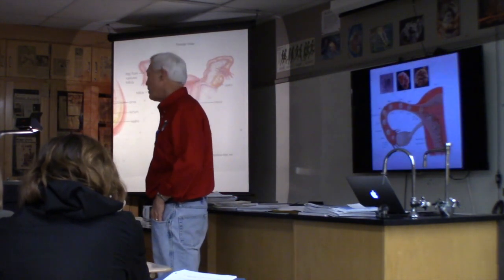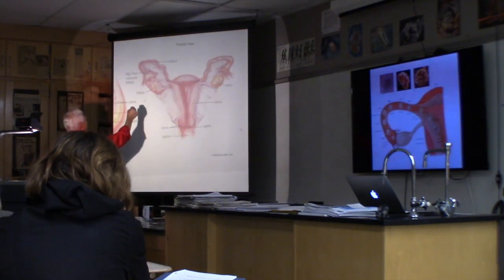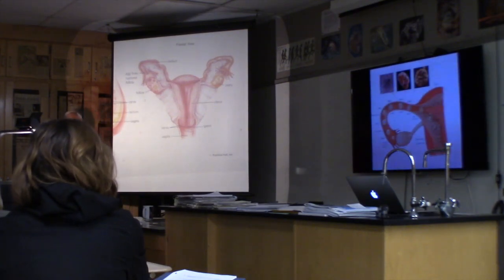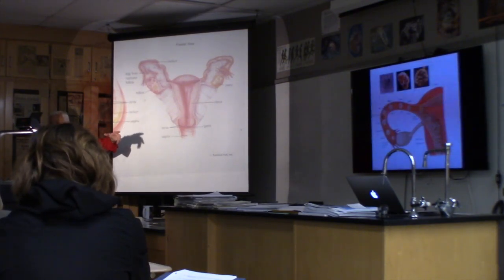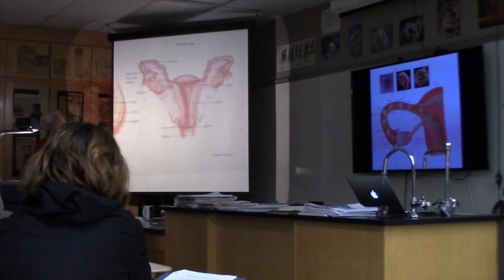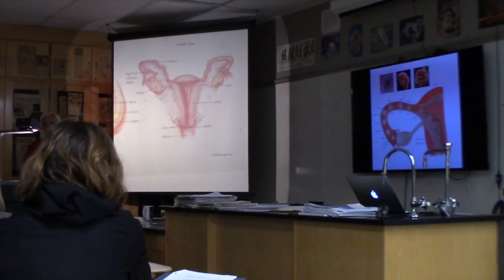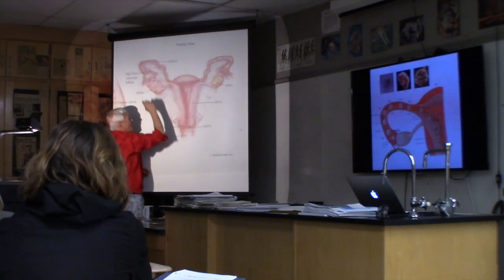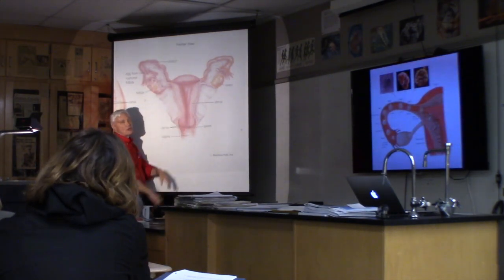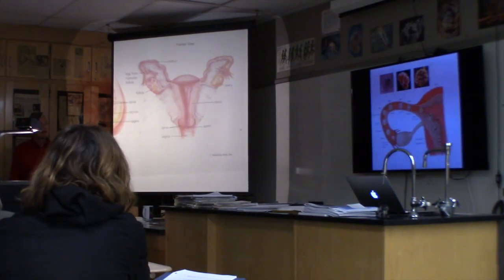Okay? So they simply remove the eggs. Remember, they pump her full of hormones so that she gets ready to ovulate not one egg that month, but several. They go in and remove those eggs, collect them in the petri dish, and fertilize them in the dish, so they're bypassing the blockage. Then they squirt them back up into the uterus and hope that they attach the way they're supposed to. Yep, that's how it works.